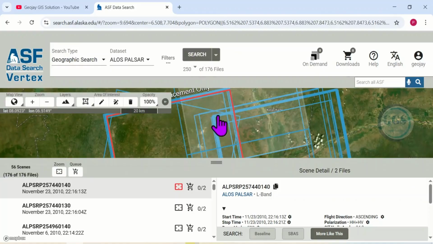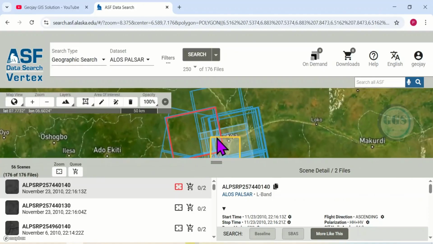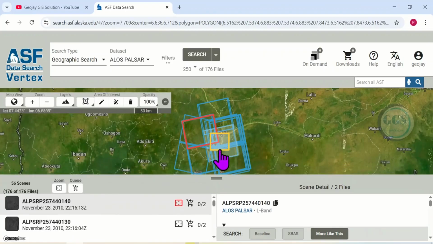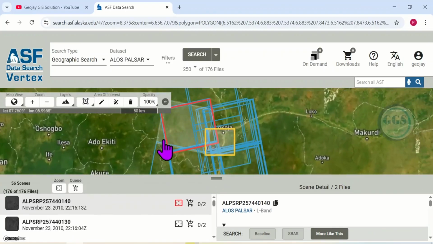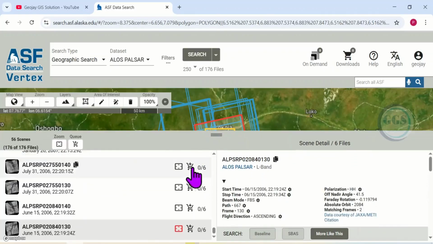It will load the data set, and here it loads various tiles around our specified area of interest. If I move this down, you can see the red box is the data selected, and the yellow box is my area of interest. Click on that yellow box to select the data that covers that area of interest. Then I can expand this up to see my data very well. This is the data marked in red.